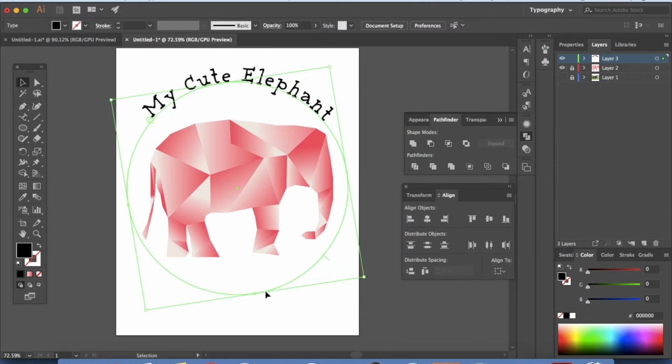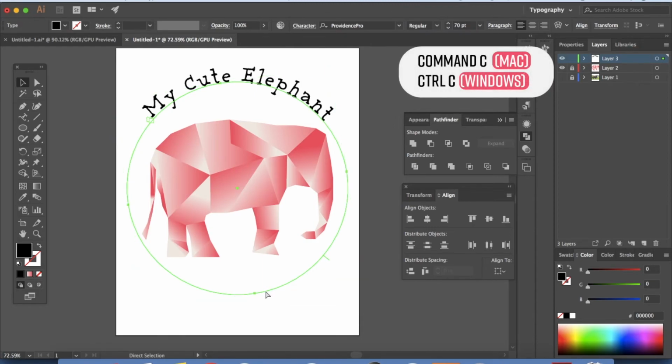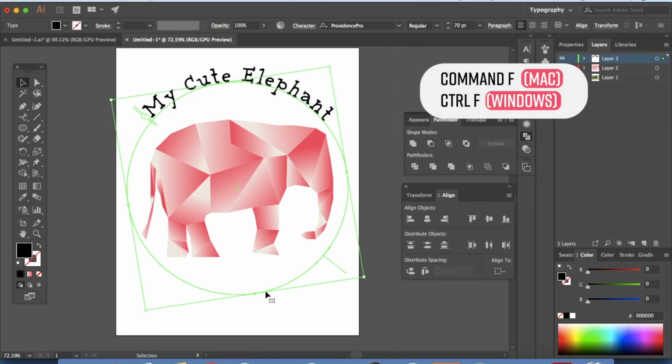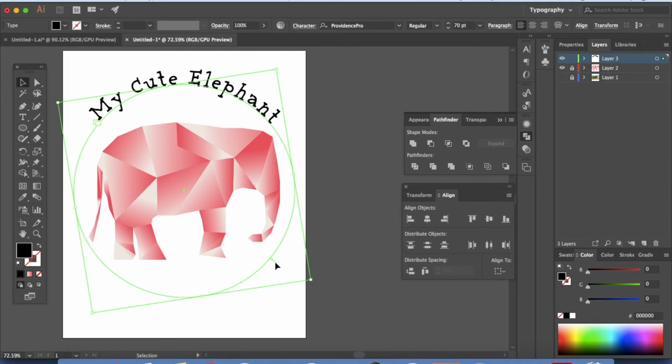So what I'm going to do is I'm just going to click on this, Control C and Control F to paste on top. Okay, now we have this, and you can press this, and once you try to drag it out, you can see that it automatically switches to down like that. See that? So we're just going to place it somewhere here so that the text is inside.